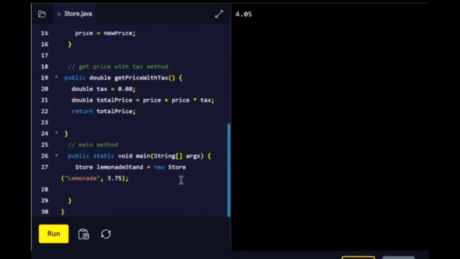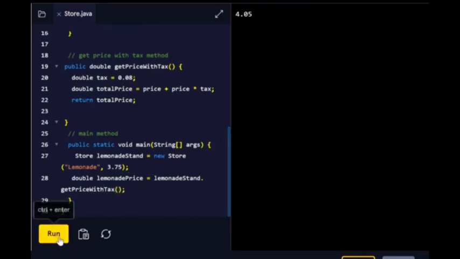Okay, so we're going to start off with a double variable called lemonadePrice. Set it equal to lemonadeStand.getPriceWithTax. We run this.